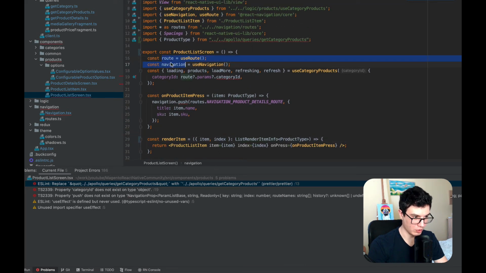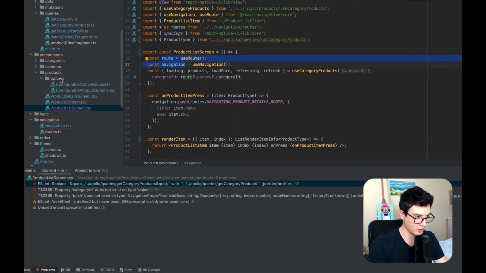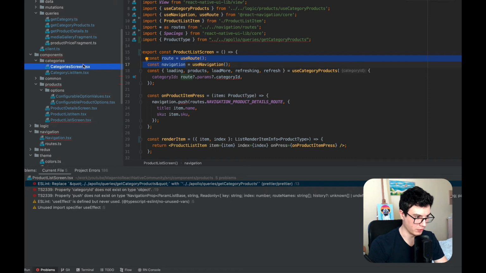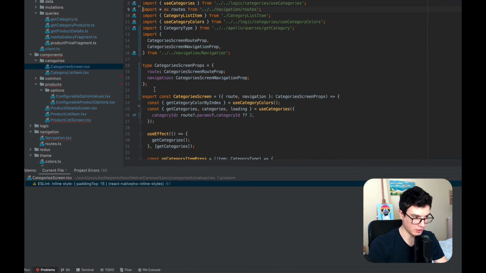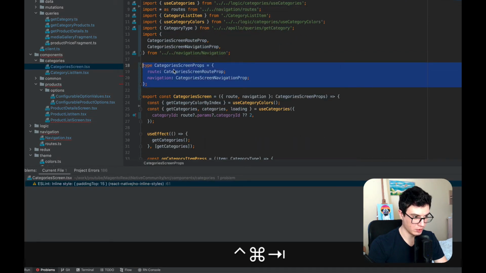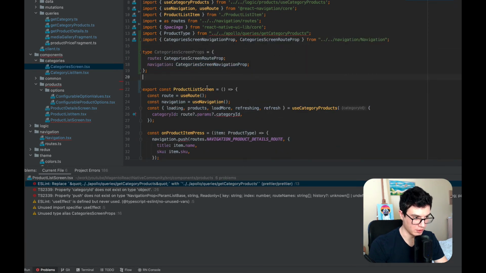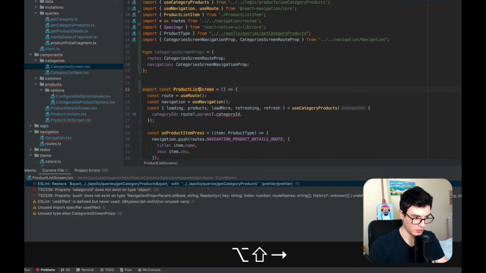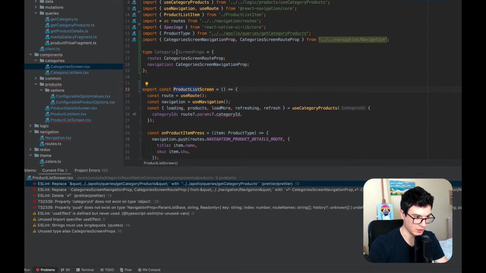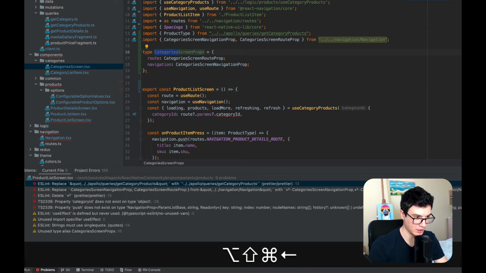And again, we need route and navigation, so let's copy it from the category screen, just to do it faster, and rename it product list.